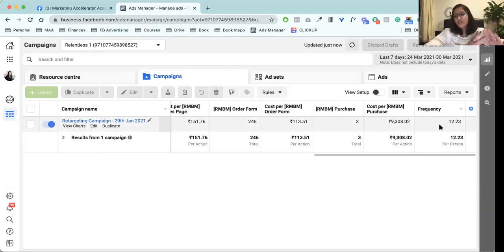So you start with $100 and then figure out, should I be running more budget? Do I want to reach more people? Do I want to reach more frequency? That's how you decide on the budget. Because with retargeting, it's kind of a hit and miss with custom audience. So we aim for 7 to 9 frequency score. Great. If you're hitting that frequency, then the budget is good. If you're not hitting, increase the budget. So I hope that answers your question.